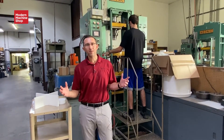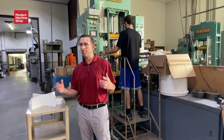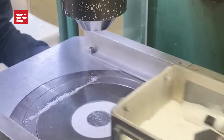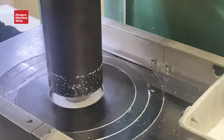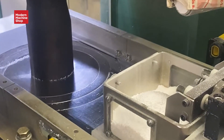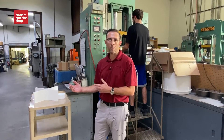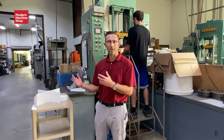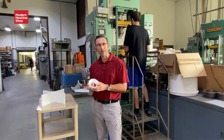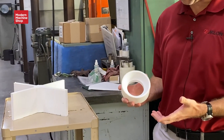Now we're in our compression molding department. This is sort of how we got started — taking resin, putting it in molds, preforming it into basic shapes. We have hydraulic presses up to 1,000 ton and we can mold up to 26 inch diameter. Our biggest competitive advantage is being able to mold our own basic shapes and take parts and mold them near net shape, so we're able to use less material which is obviously less expensive.